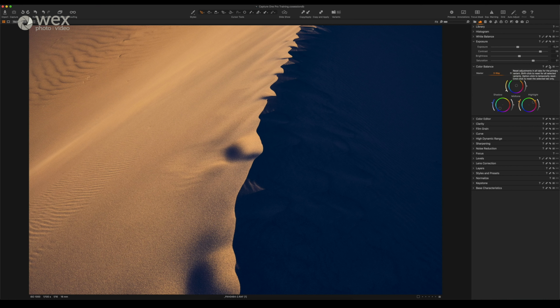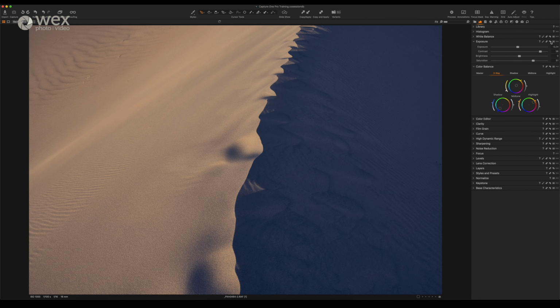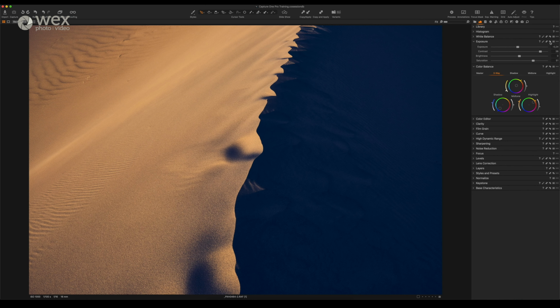And by the way, to see what kind of effect a certain tool has on your image, just alt-click on this little arrow and you will see what the image looks like without the effects of this tool being applied. So this works on every tool, and that is really helpful. To see a complete before and after, you just alt-click on the reset button and you see a before and after. Next, we're going to talk about presets and layers.